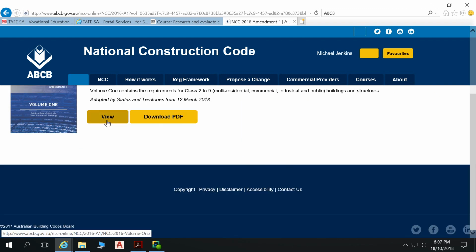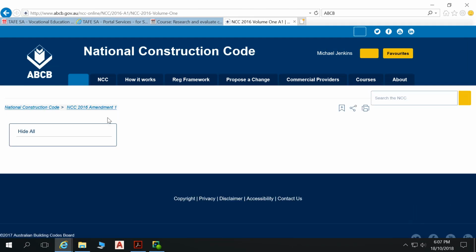two different options here. One, you can view it, one you can download the PDF. So if you're going to be using your computer at home predominantly, might as well just download the PDF and have it sitting there. Or if like me, you're in this situation, you can just click on view. Do beware that if you go to download PDF, it looks slightly different than if you click on view. Yes, it navigates slightly differently.